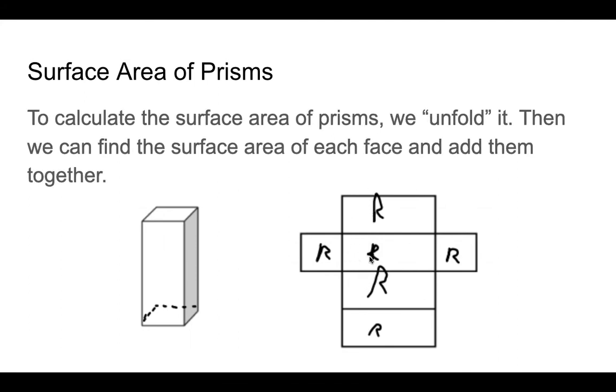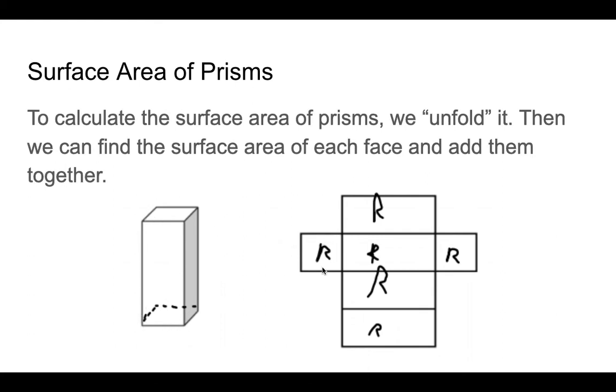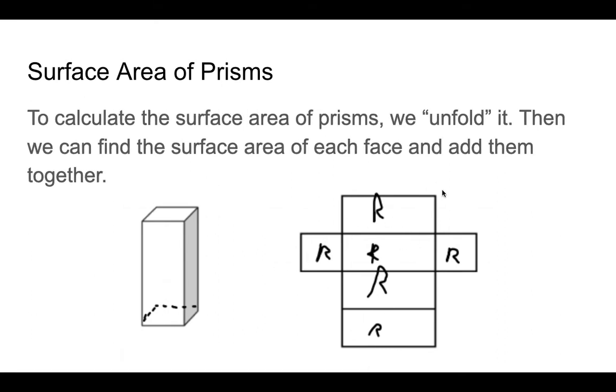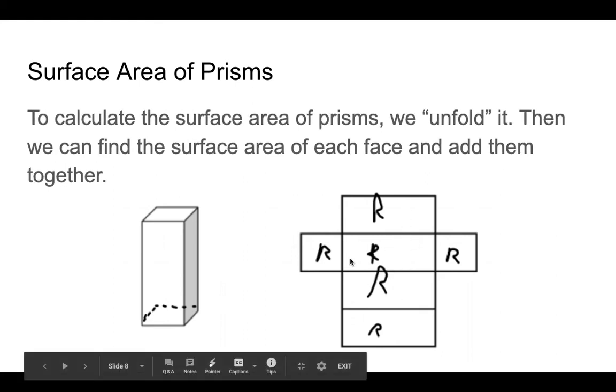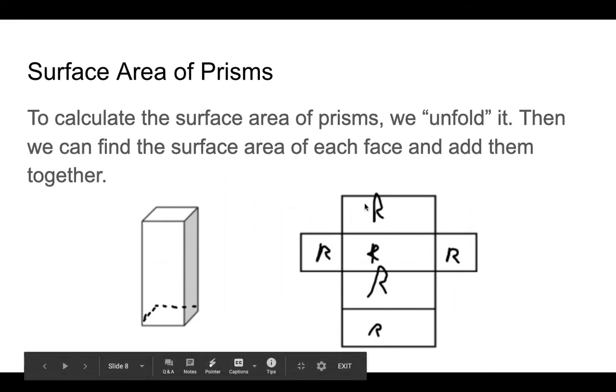You'll see you'll have 4 sides that have the same dimensions as this side here. And then on our 2 ends, we have our 2 bases. And they're all rectangles. You would do that with any type of prism. If you have an octagonal prism or a triangular prism, you would have the number of rectangular sides and then the bases at the end. Then you find the surface area or the area of each of these parts and add them together.